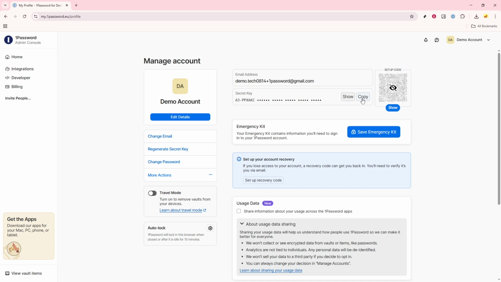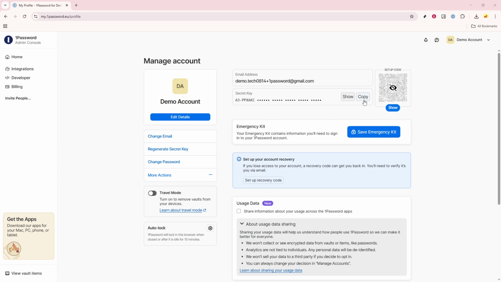Keep in mind, when opting to display it, make sure you're in a secure environment to prevent others from seeing or recording it, as this is a sensitive piece of information. It's really as simple as that. Don't forget that keeping your secret key secure is crucial, so avoid displaying it unnecessarily and always ensure you're in a private setting when accessing this type of information.